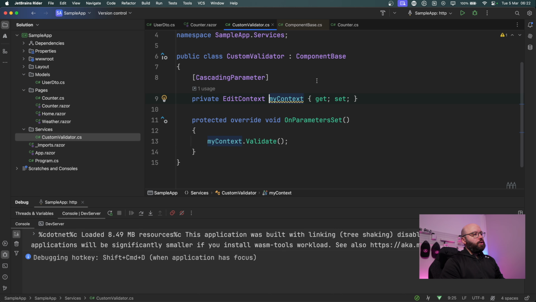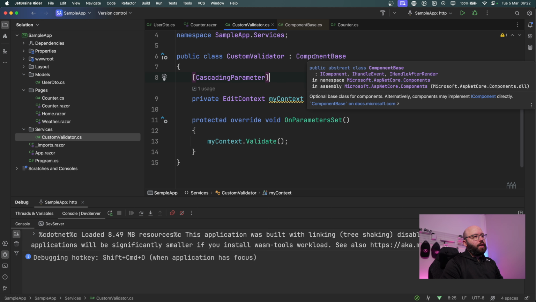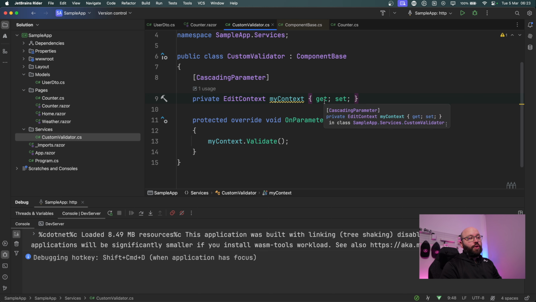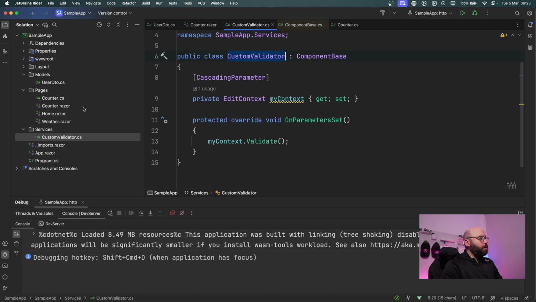As simple as that. So basically this component, or CustomValidator that I'm doing, I'm actually inheriting from the ComponentBase, which has a lot of built-in methods that Blazor will actually recognize in order for it to do custom validation. Then what I'm doing is I'm creating my custom context, which I'm going to be utilizing within the form that I'm going to be adding this to. And then basically through this, whenever this component is being loaded, do directly the validation for it.